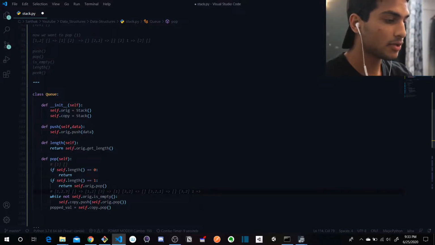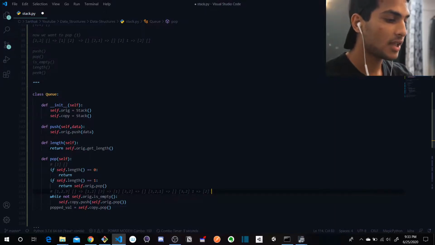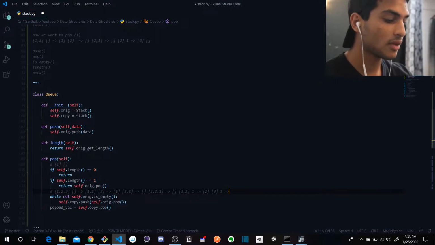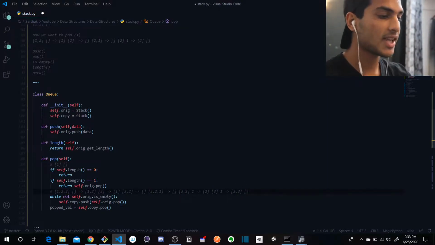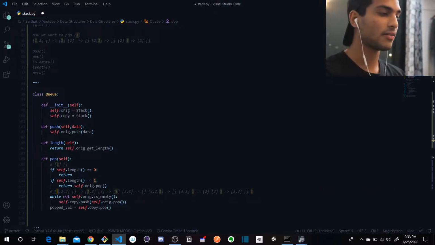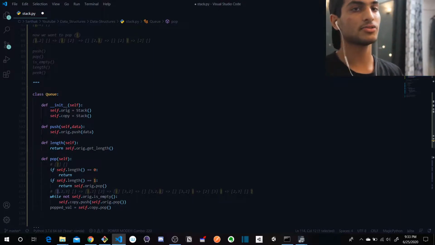And so eventually we can copy these values back into our original stack. We pop off the 2 and put it into our original stack. Then we'll have a copy stack with a value of 3, and our pop value is still 1. Once again we pop off the last value from our copy stack and put it into our original stack. So we'll have an original stack with the values 2 and 3, an empty copy stack, and our pop value is still 1. That way we've popped off the front of our original stack while sticking to the problem, which requires us to use 2 stacks to implement a queue.